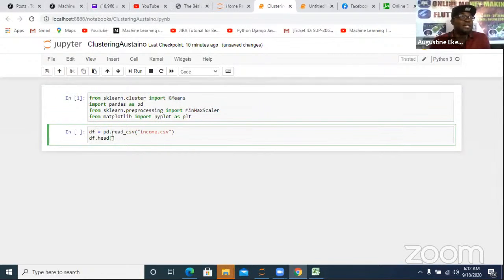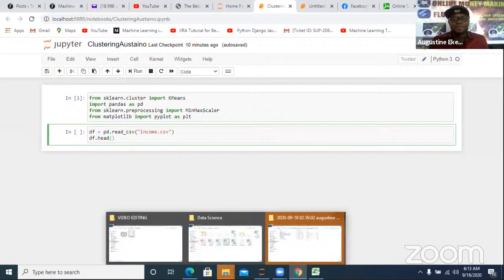So I'm using pandas in order to make this data frame, isn't it? How am I making this data frame? I'm reading out what is inside my income.csv and then putting it in a data frame. That's the use of pandas. Then after doing that, I want to show the first 5 rows. When you say dot head, you're showing the first 5 rows. So if I run this, is this going to work? It's not going to work because I'm not getting to where I saved my income.csv.